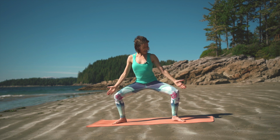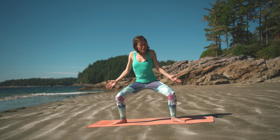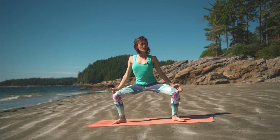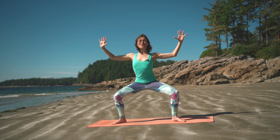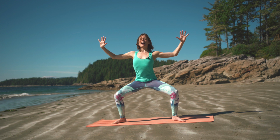Have a peek at your knees and just make sure they're in line over the center of your ankles. Sometimes the knees tend to fall in, and if this is happening, just gently root the outer edges of your feet down. Good, and now let's cactus our arms. Really root down through all 4 corners of your feet. Lift your heart up towards the sky, breathe.